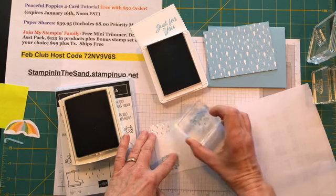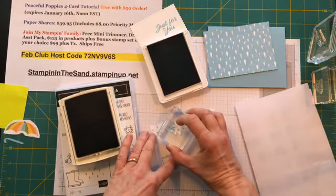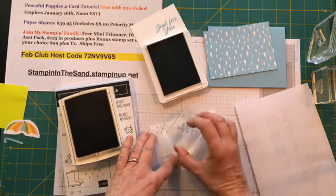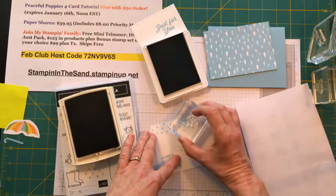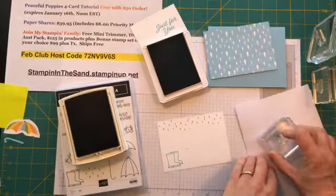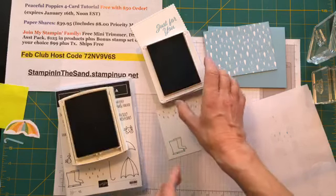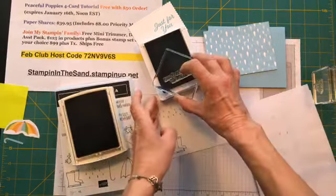Can't remember how I did it. Did I overlap? I think I overlapped a little. What did I? Oh, I made them line up. That's what I did. So it was up, down, up, down, up, down. Okay, so I have my raindrops. Can get rid of that. So now I've got my raindrops, and then I'll do my greeting before we put the Balmy Blue away.